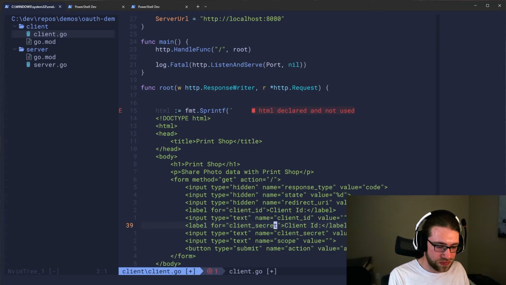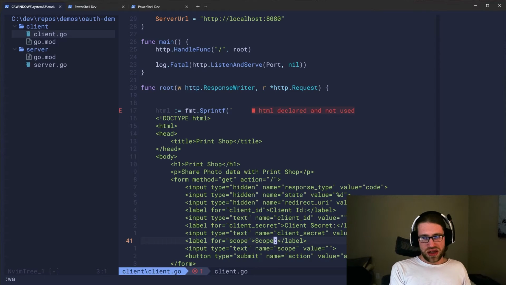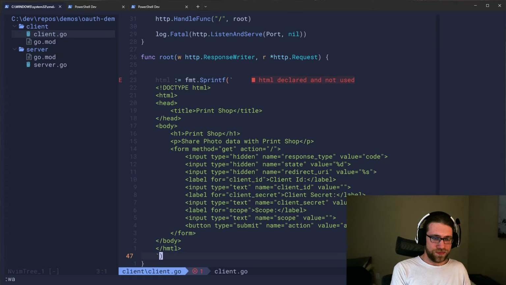Client secret, for scope, and I think that is all of it there.